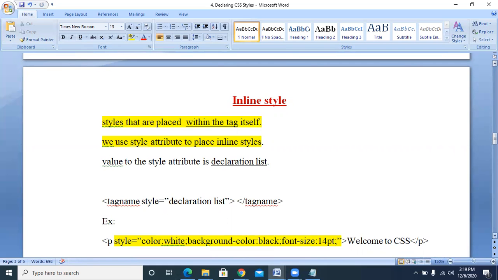When we are placing the style in a single tag, then we are using inline style. We use the style attribute to place inline style. The value of the style attribute is a declaration list, meaning in one tag we are going to define different style declarations separated by semicolons.